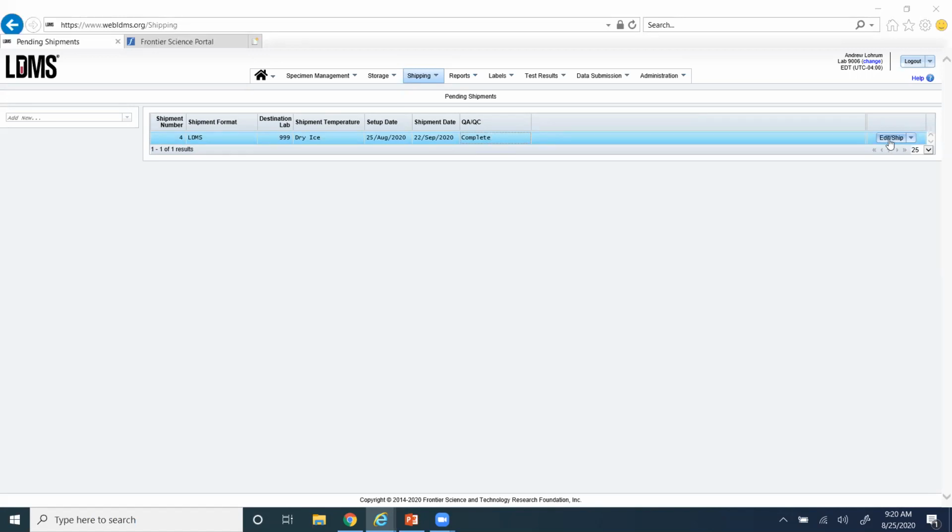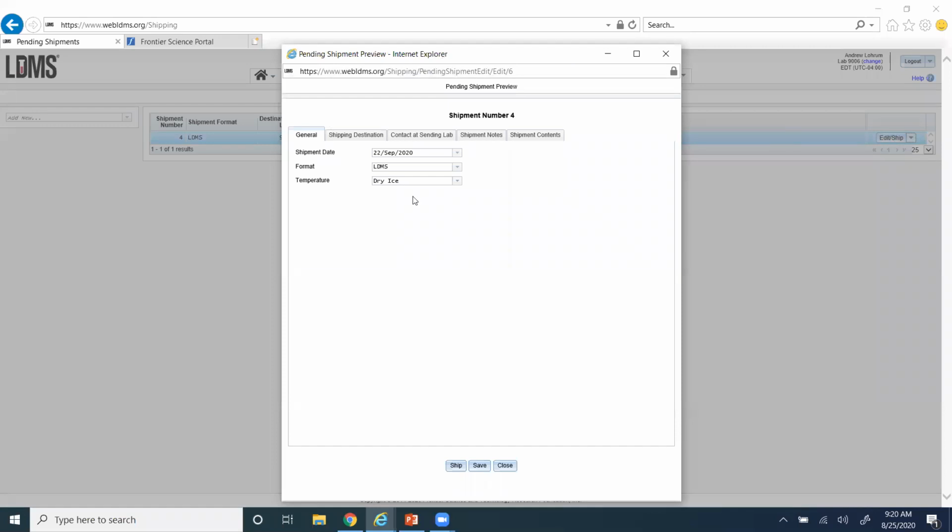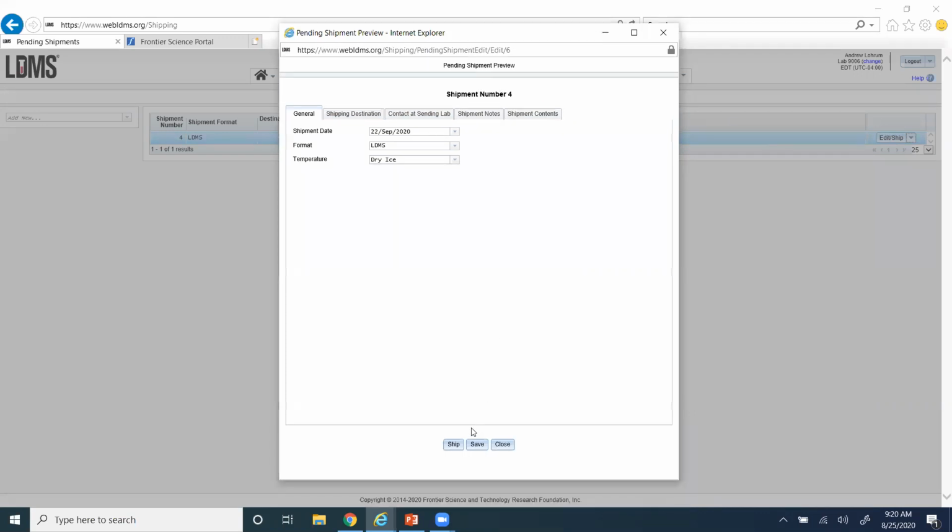Continuing in the Edit Ship button, give that a click. The 5-tab menu will appear. At the bottom of that menu, we have our Save button. And then to the right of that button is the Ship button. This is what you will use when you are ready to create that shipping file.